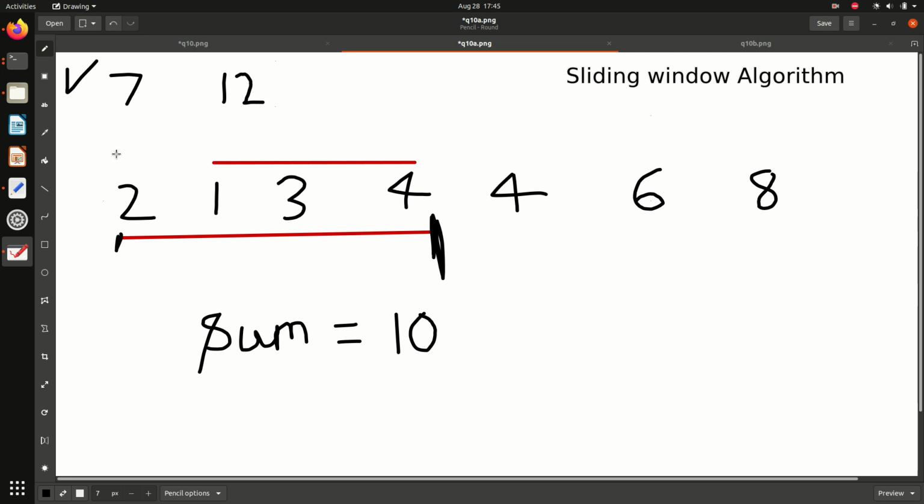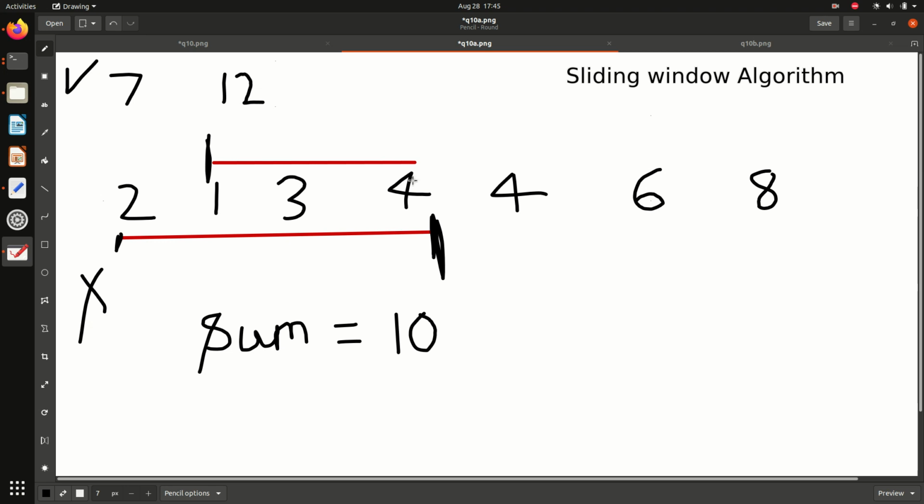Starting from the first, we have found that this is the maximum I can go. So now there is no need to discuss further. Now we will see starting from the second how far I can go. Here is what the sliding window says: whenever I start from the second, again I have to find the sum.